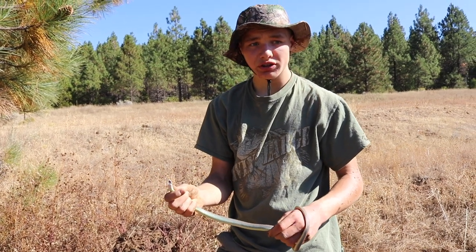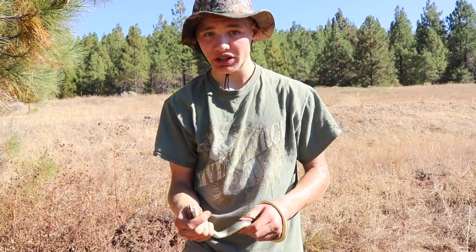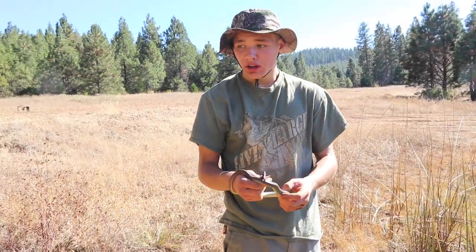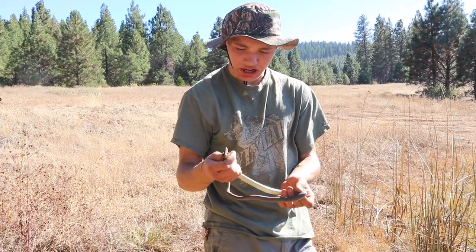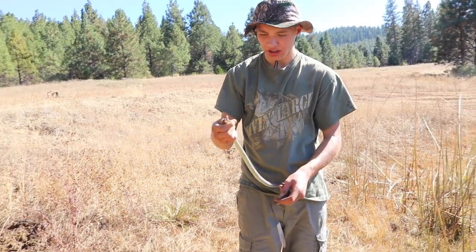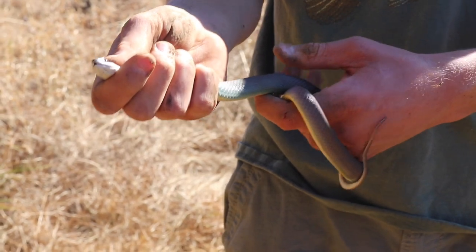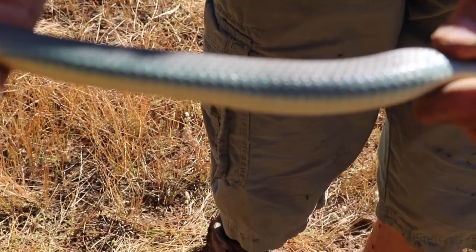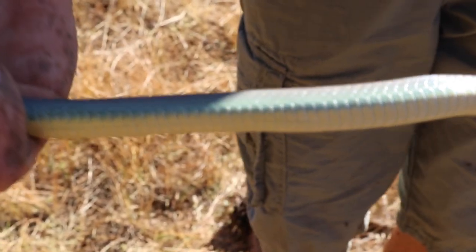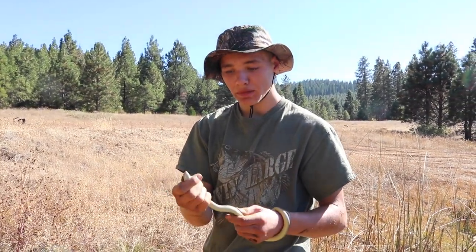When I let him go I'll show you just how fast they are. These snakes are here along this waterline catching anything they can eat — crawfish, frogs, lizards, probably even smaller snakes. I've seen pictures of them eating rattlesnakes. When these snakes are young they have very different colors — almost rattlesnake-patterned. This guy is obviously an adult. One very cool thing about these snakes is they slither with their head off the ground so they can see prey and potential predators. They also have very prominent, visible scales. They are primarily diurnal, which means they're active in the daytime.